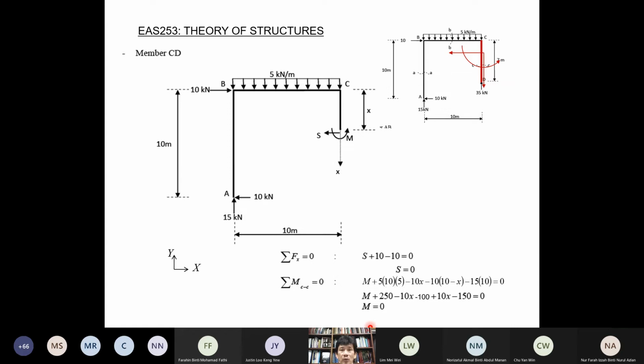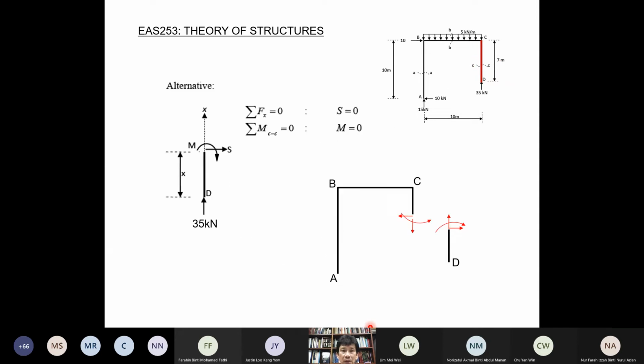Okay. So moment 0, shear 0. This is for this particular member. We can get this very fast if we take the cut section not on this part here, but this part here. When we cut the frame at this part, we separate the frame into two portions. One like here, which we have used, and the other one which is here, which is very simple, which we didn't use. But now if we use this here, alternatively, then the free body diagram becomes very simple.